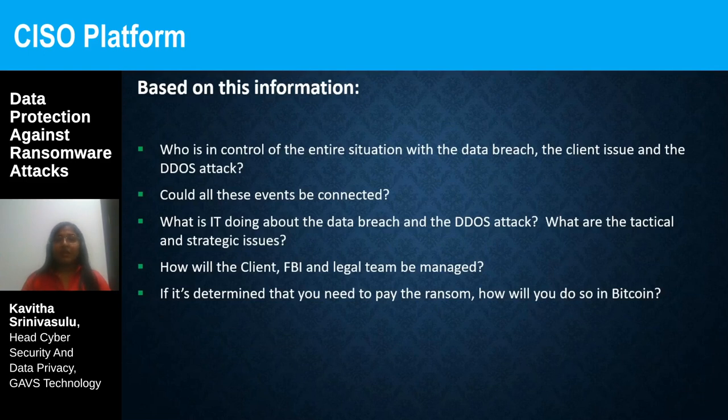And how will the client, FBI, and legal team be communicated with and managed? Do we have the communication team agile and prepared for doing such communication? And if we know we have to pay the ransom, how will we do the Bitcoin? Do we invoke the cyber insurance? Do we have the cyber insurance in place? And do we know how to convert it into Bitcoins? These are the set of questions.